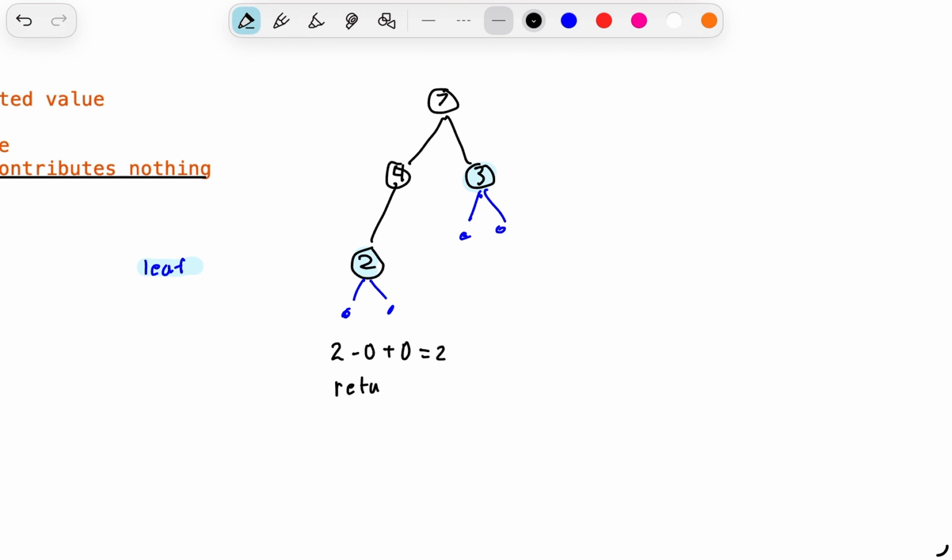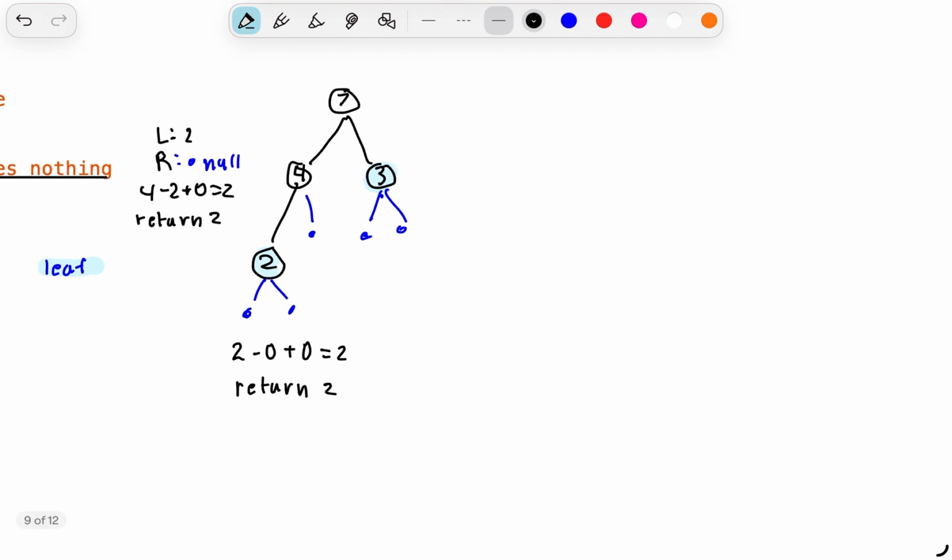So you're going to return 2 here. Now at node 4, your left is going to be 2 and your right is actually null. So you have 4 minus 2 plus 0 is equal to 2. You return 2 here.